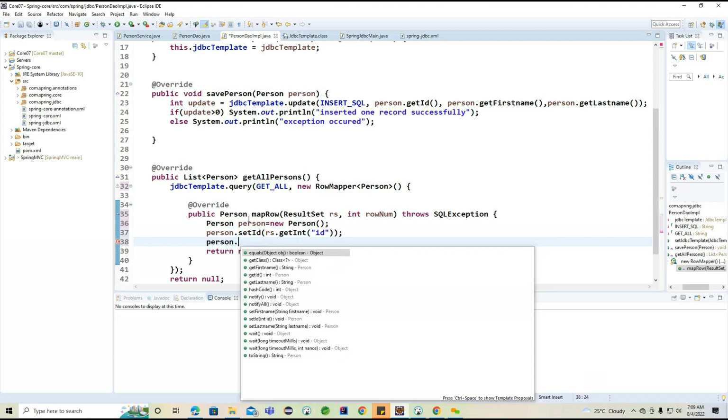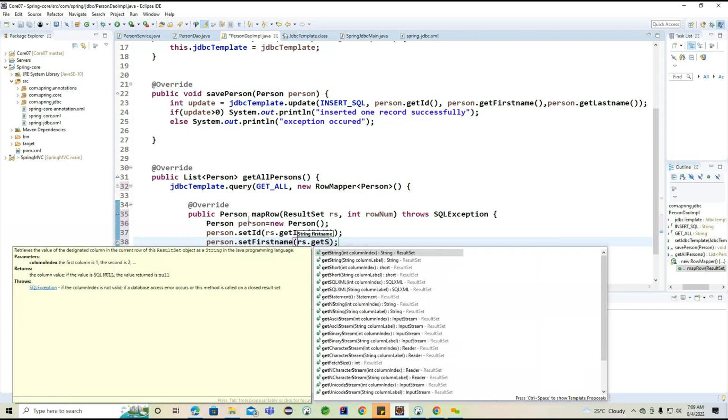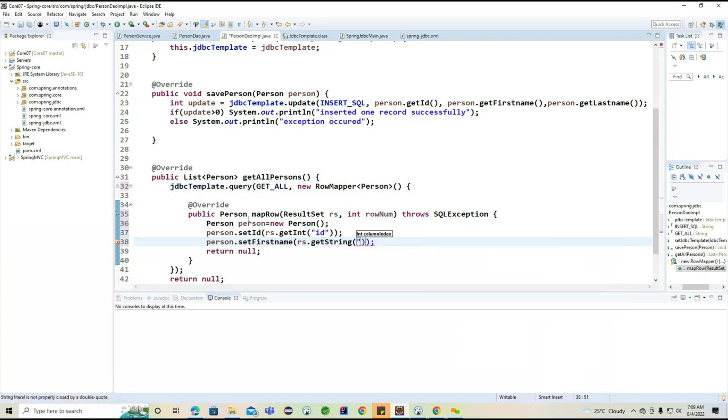and person.setFirstName with rs.getString. What can we provide here? Here we need to provide the first name. This is the column of this particular table.